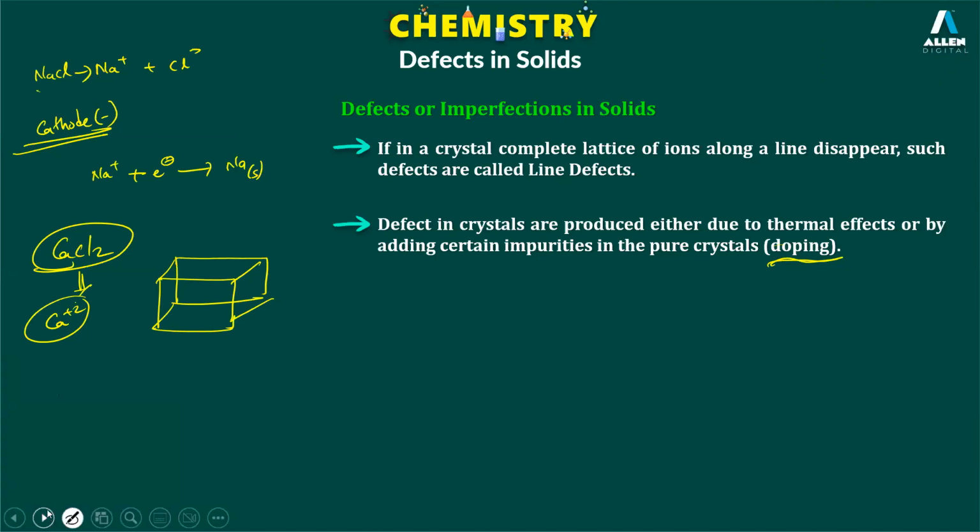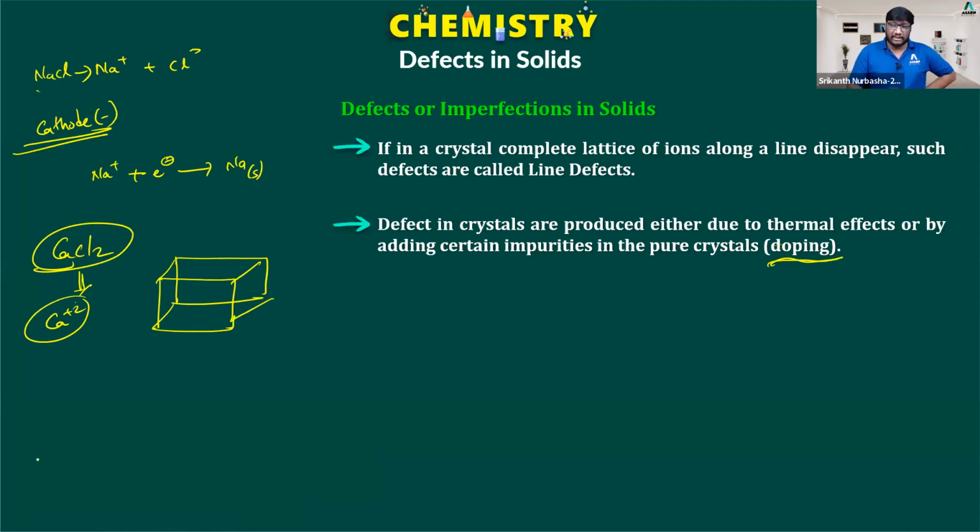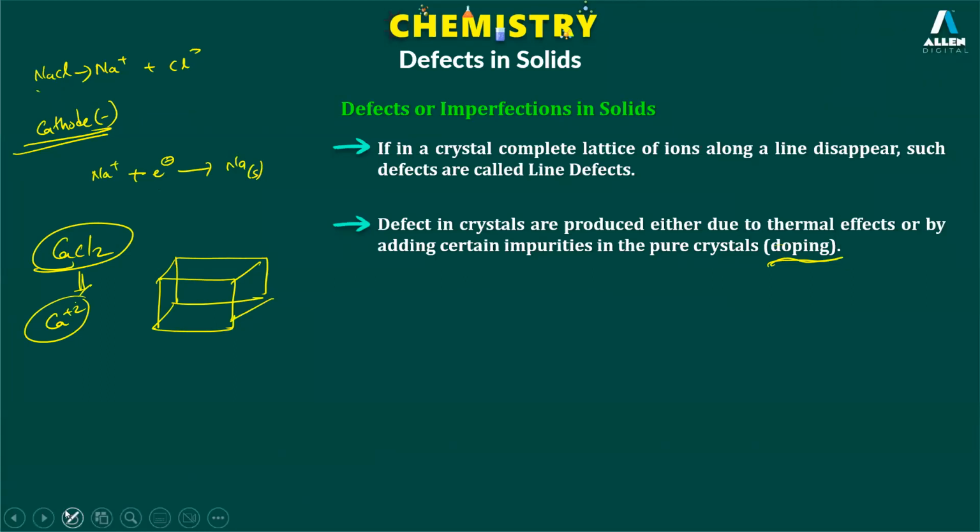Sir, the SRP of calcium is more than that of sodium, so why doesn't calcium deposit at the cathode? Because calcium is not part of the crystal lattice structure, it is just added as an impurity. The majority is Na plus. They are just impurities, not added in stoichiometric ratios. The added substances are not added in stoichiometric ratios. That is the main reason.